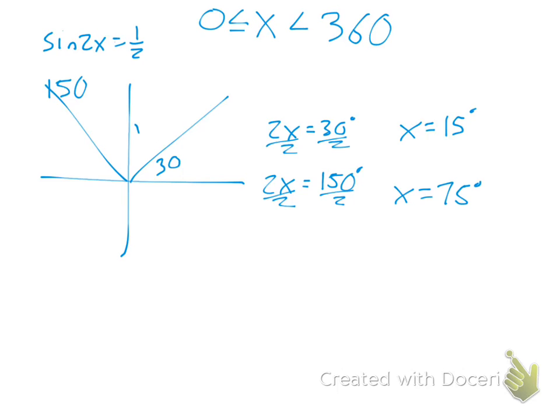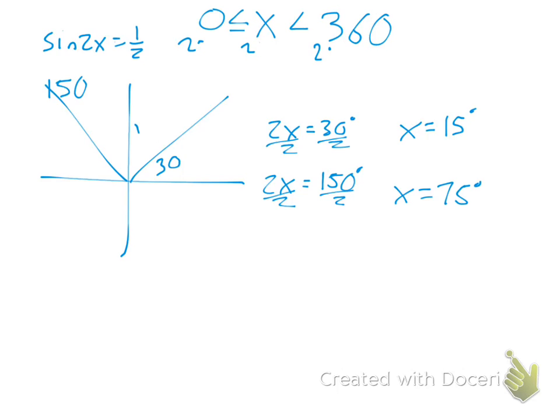Now wait a minute. I have 2 answers right now, and you're like, under normal circumstances, I should only have 2 answers. Couldn't I take 15, multiply it by 2, which is 30, and take the sine of it, which is 1/2? It works. I have to be done. But no, unfortunately, we're not. We wanted to solve for x, but our equation has a 2x. So this 2 is going to have some implications. The implications are, I need to make this thing not an x, but a 2x. So I go through and multiply them all by 2.